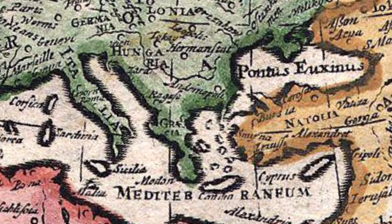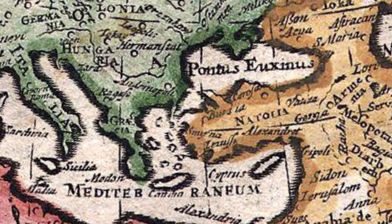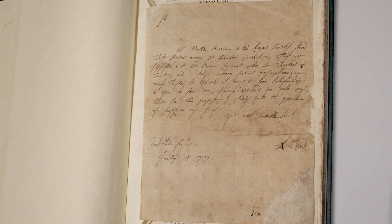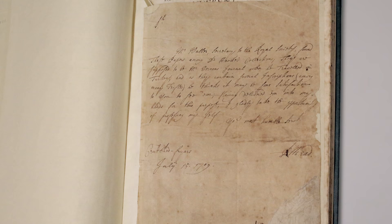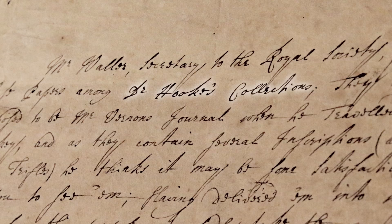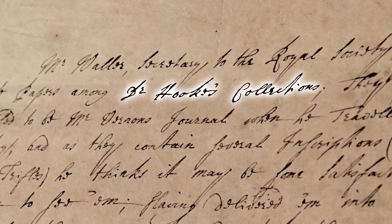Before we even open this journal, who is Vernon? Francis Vernon was a traveller in the 17th century — a contemporary and friend of Robert Hooke. He was a diplomat in Italy, and in the 1670s he travelled further east to Greece, Turkey, and onwards. We'll come back to the 'onwards' at the end. This is his journal of his time in Greece in the 1670s. There's also a letter inserted in the front, which tells how the Vernon Journal came to be in the possession of the Royal Society — via Richard Waller, who looked after Hooke's scattered papers on Hooke's death in 1703. Waller found this journal among Hooke's papers and donated it to the Royal Society, where it arrived in 1709.